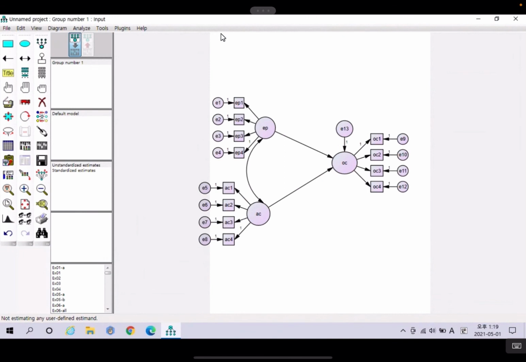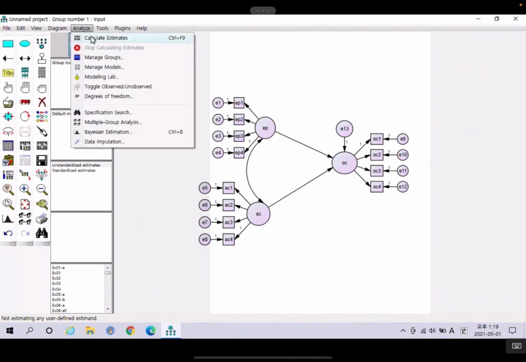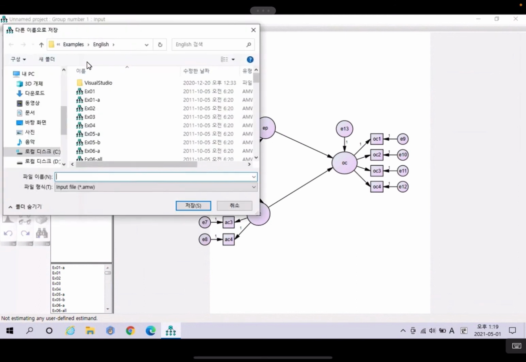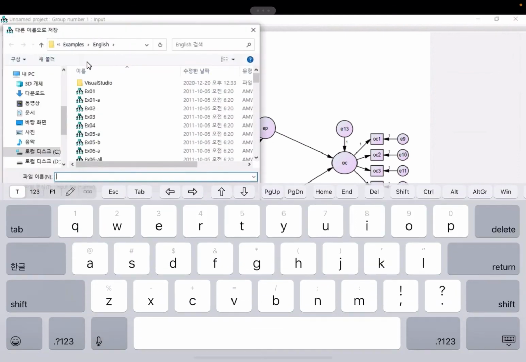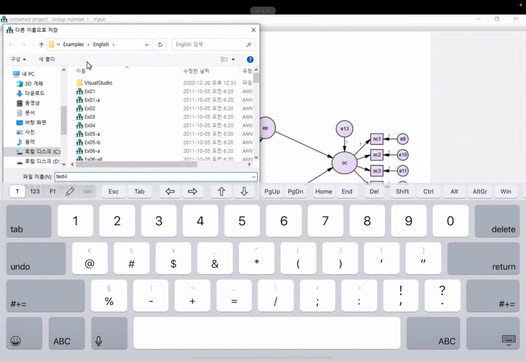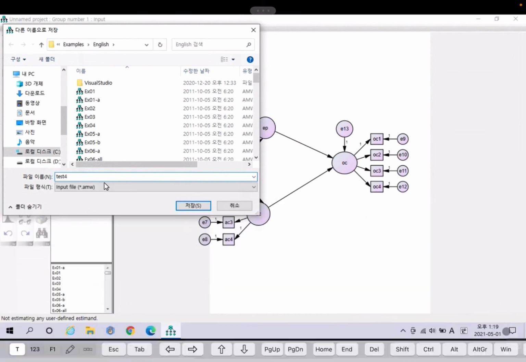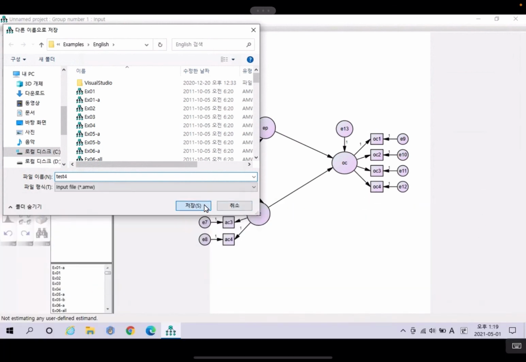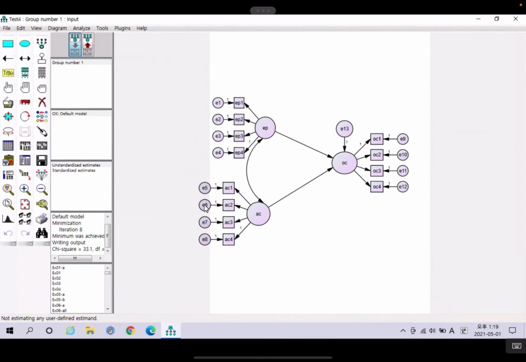Now you go to Analyze and Calculate Estimates. Let's name this one, and click this one. And if you check this one, you will get the path coefficients here.